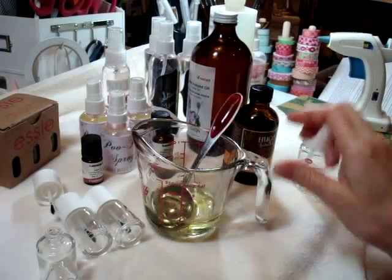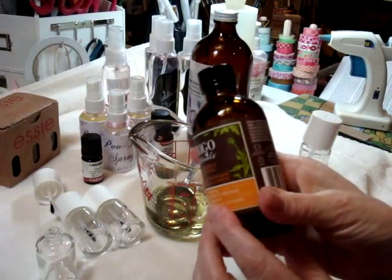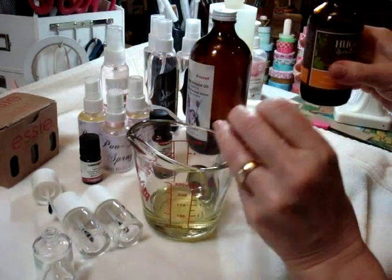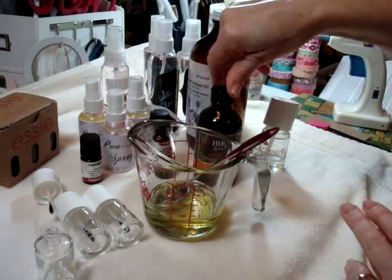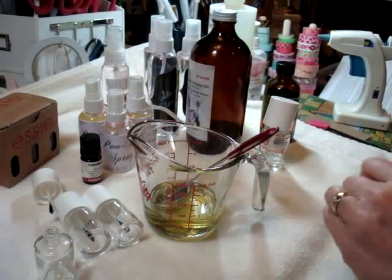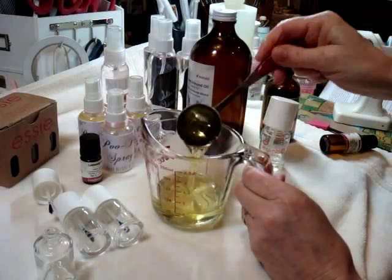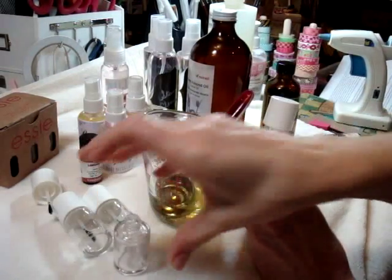Okay, so in here I have sweet almond oil and grapeseed oil. I don't have any jojoba oil, but I like to use this blend that's already mixed, and it has jojoba oil in here and vitamin E. So instead of adding some of this pure vitamin E, I'm going to put a tablespoon of this in here, or not quite a tablespoon. It also has essential oil of sweet orange and vanilla. And then I'm going to add a few drops of rosemary, 10 drops, and mix this. Love that. I love the smell of rosemary. Mix that up, and then I'm going to fill my jars.